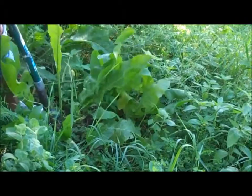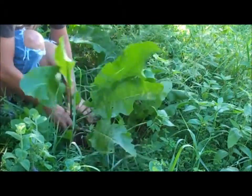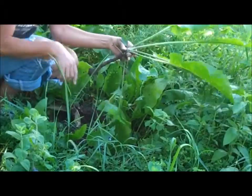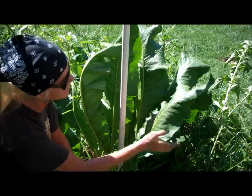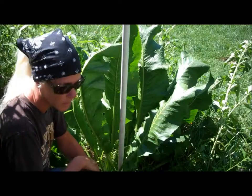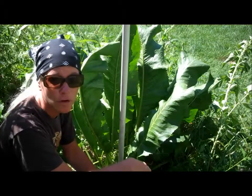I just heard it snap. And this is even a bigger root. So we are going to pull one more up. This is a good example of how big these things can get — this is probably about three feet from the ground up. So this would have a really big root, but I just wanted to pull up some little ones, and then at the end of the season I will can a ton of horseradish.